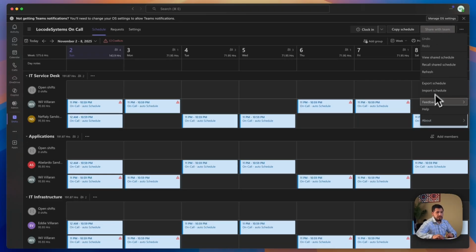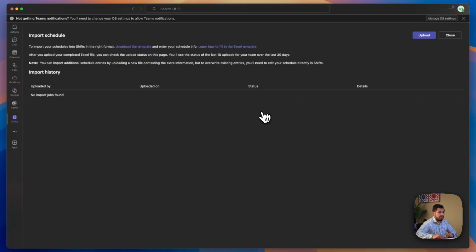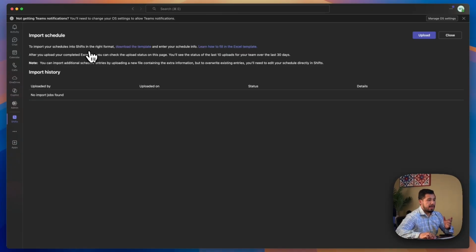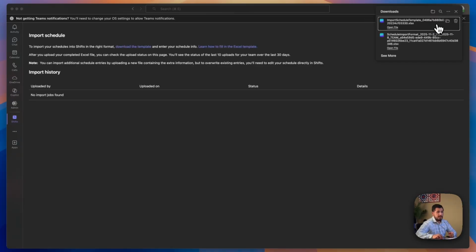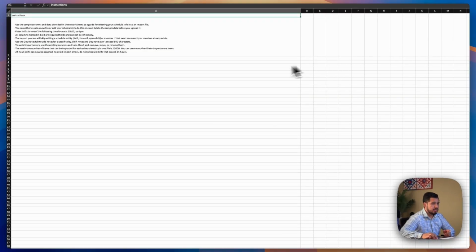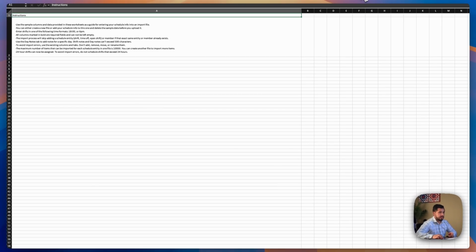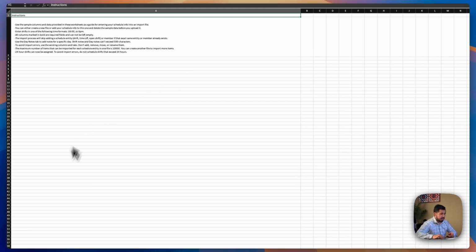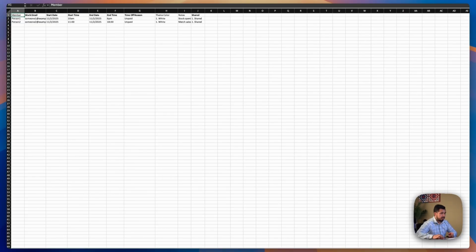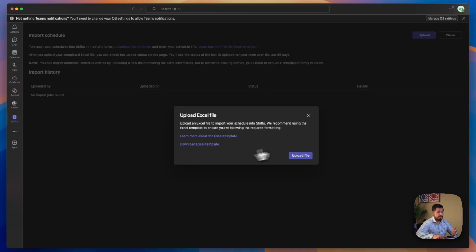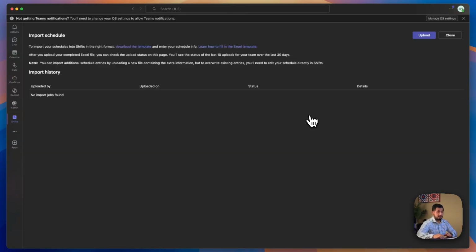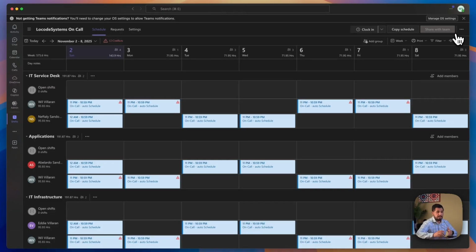You also have an option to import a schedule. So if you want to create a schedule, it can give you a format. You can just download the template, which is going to be an Excel file. If I open this, it's a schedule you can use to create your schedule. At the bottom here, you have the shifts and time off, and you just fill it up. Then you can upload this back into your calendar, and it'll create the schedules for you. After you fill it up, you can just click upload file and it's going to create the schedules for you if you don't have an automation set up.